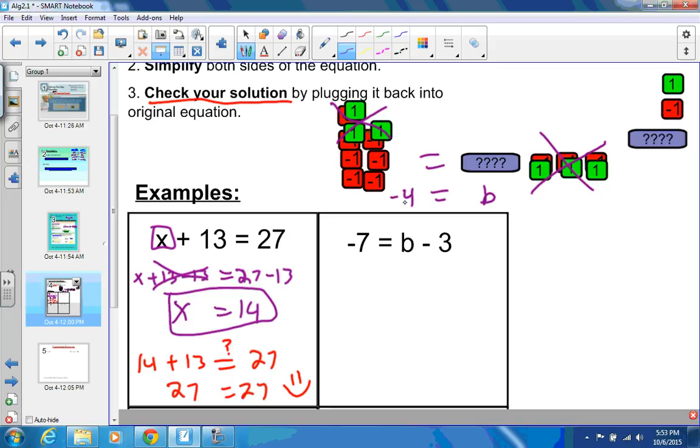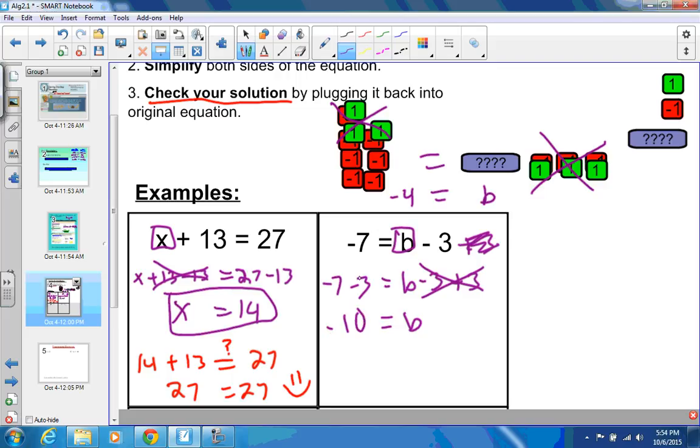Negative 4. All right, or if you want to do it the algebraic way, we're trying to get the b by itself. So this is a subtraction. We're going to add 3. So you end up getting b minus 3 plus 3 equals negative 7 minus 3. These will cancel out, because negative 3 and plus 3 would get you to 0. So you just have b, which is what we wanted. Then negative 7 minus 3 would get you to go farther back, so it would be negative 10.